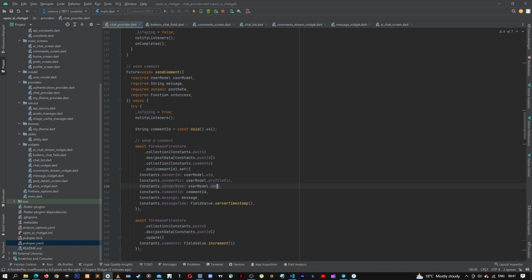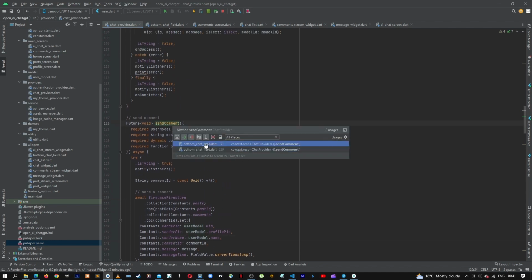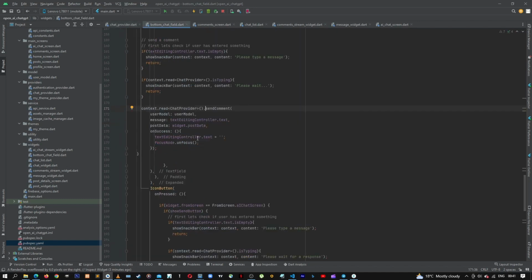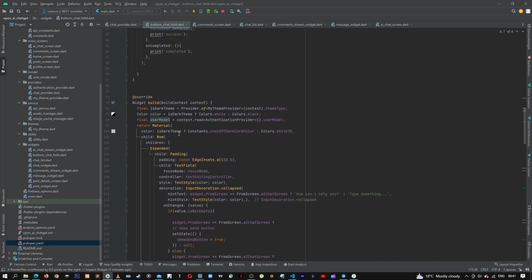So here we are sending the correct name, which comes from the user model. Now if we go back to where we are sending the bottom chat, we have a user model. Where are we getting that? We are getting it from the user model.